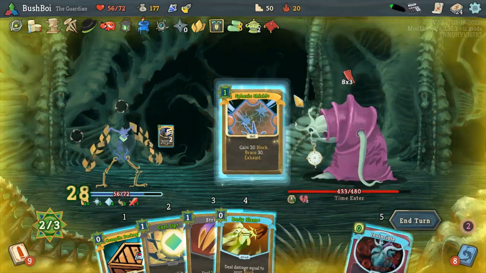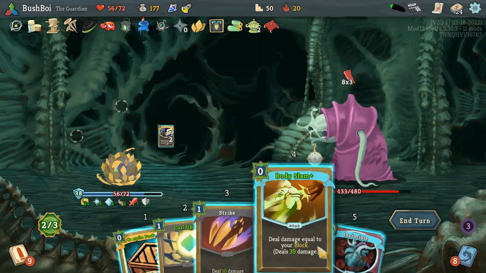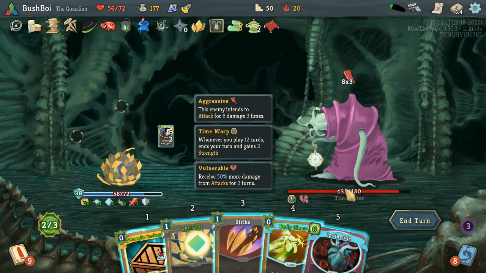So let's just use this first. We also get quite a bit of damage out of this. So we have 4 more cards. 1, 2, 3, 4. We got 2 energy. I think this is going to be just fine. We can curl up the compile package back into stasis.